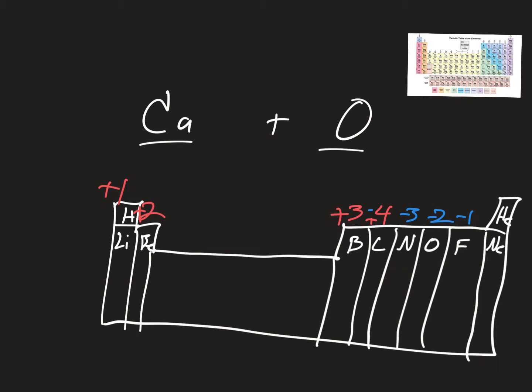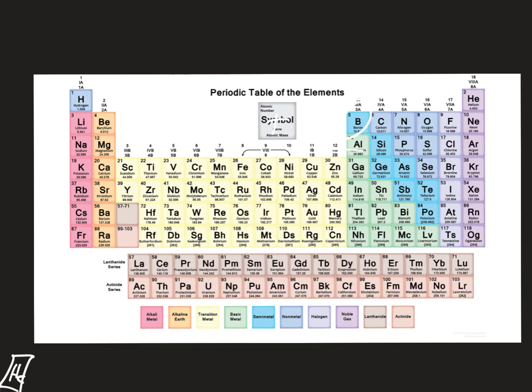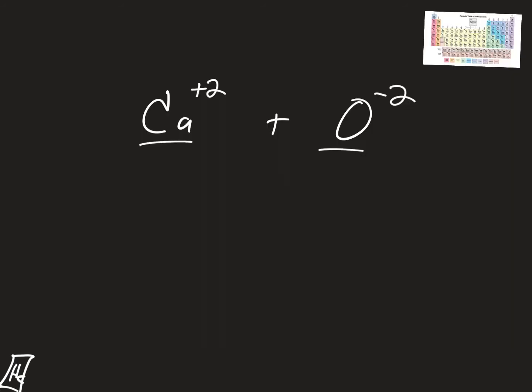To do that, look back at the periodic table at what we had. Here's calcium. On the second column, remember that one was positive 2. So calcium is going to be positive 2. And oxygen's over here. This one's 1, 2, 3, 4, 3, 2, negative 2. Oxygen's negative 2. So that's where we get these charges from: the ion that calcium would make and the ion that oxygen would make. Calcium makes a positive 2 ion. Oxygen makes a negative 2 ion. And it all has to do with how many electrons they give off and their valence shells, if you learned that in the last unit.